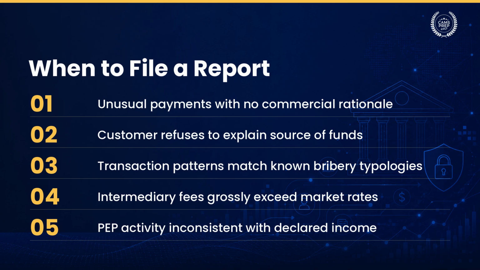When should you escalate and file a report? When payments have no commercial rationale. When a customer refuses to explain the source of funds. When transaction patterns match known bribery typologies. When intermediary fees grossly exceed market rates, and when PEP activity is inconsistent with declared income. Any one of these indicators may justify a suspicious transaction report. Multiple indicators together make reporting essential.